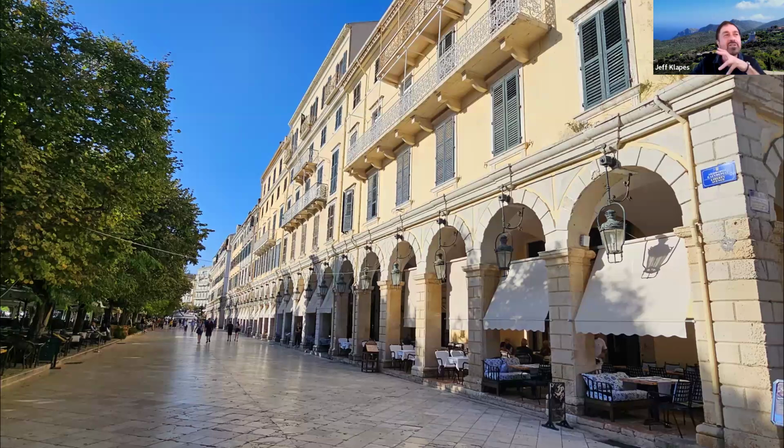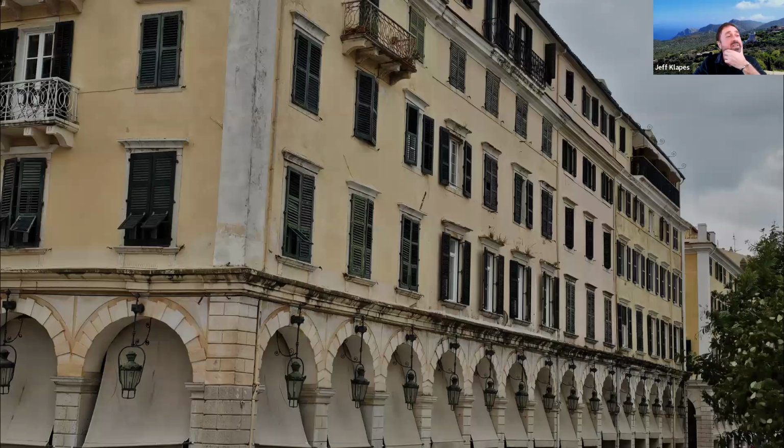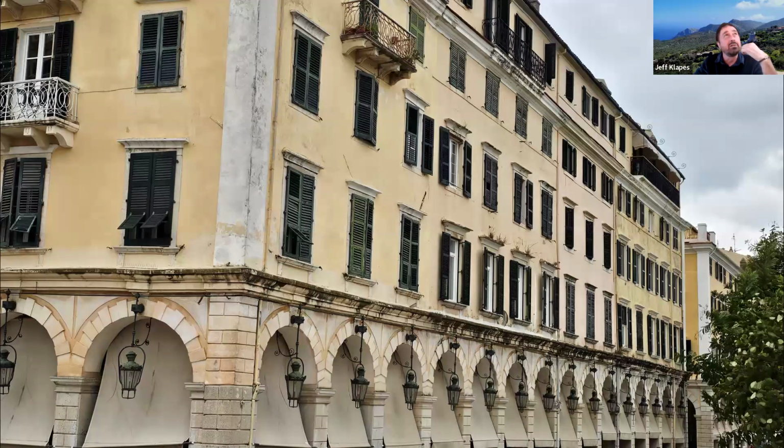The name Liston is kind of interesting because there's a couple of different theories from where it comes from. There's one theory that says that it refers to the marble pavement on the street in front of it. The other is that it comes from the Italian word lista, like list in English, because it was the place to be seen, to see other people, to stroll. If you were one of the elite of the city, the nobility of the city or of the island, this is where you would stroll. And in fact, only the elite would have been allowed to parade around in this area. So it's not entirely clear which of those theories is correct.